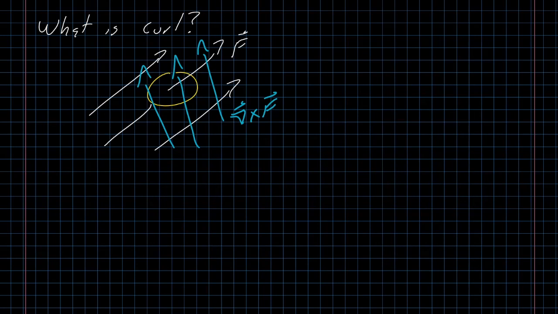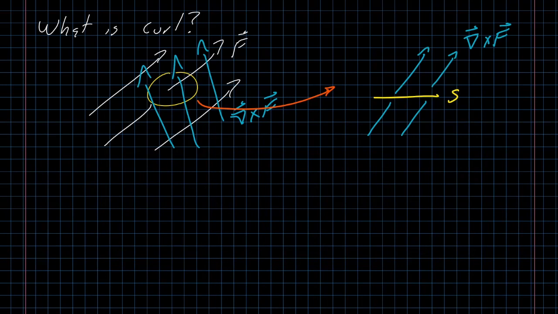In order to make this picture make a little bit more sense, I'm going to take the circle that I'm picturing in space and orient it so I'm looking at it edge on. And I'm going to have my curl, again, not the vector field itself, but the curl of the vector field, oriented in some rotation. And I'm going to rotate this to get the maximum value of that, but that doesn't really matter all that much. But whenever I have a surface, I can orient the surface by setting up a normal vector. I'm going to choose to set up that normal vector roughly in the direction of the curl. So it's going to give me a positive direction, not a negative direction.